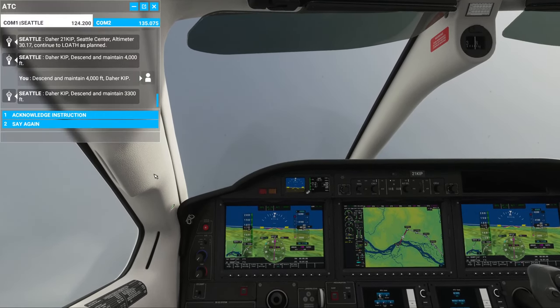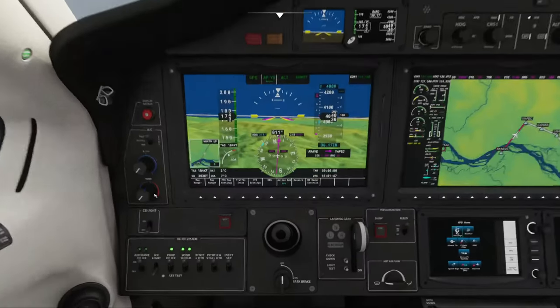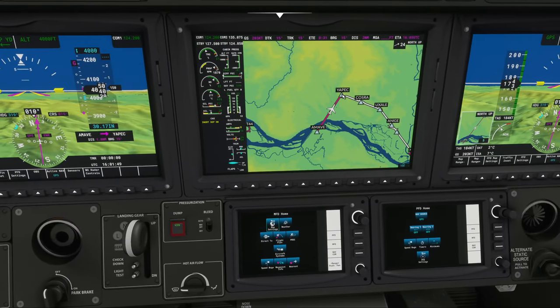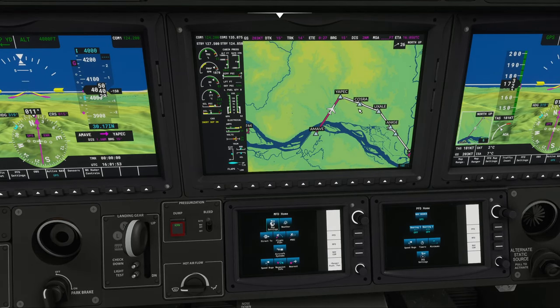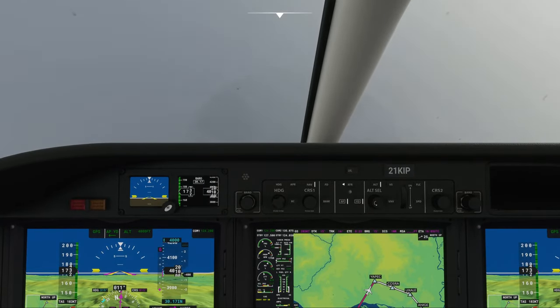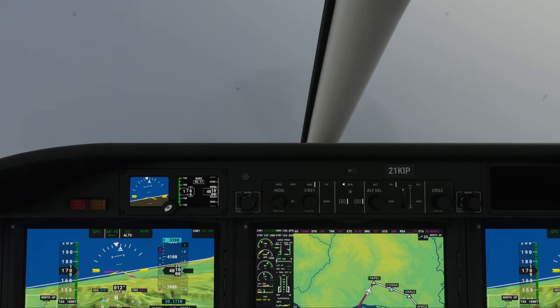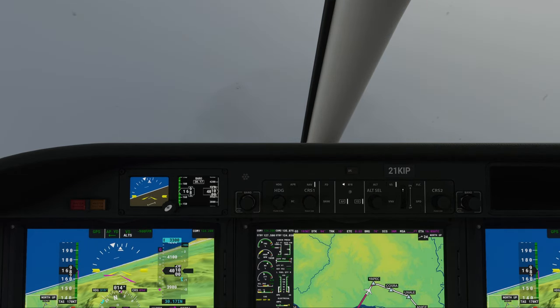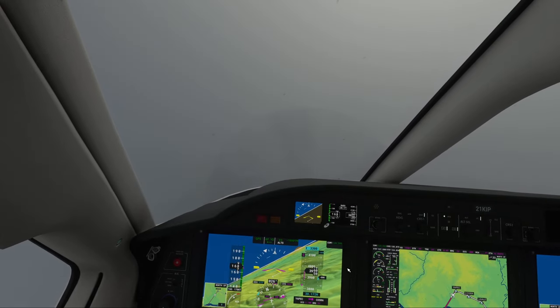So they just gave us another callout. Descend and maintain 3,300. So it's actually a little early. We don't need to be down to 3,300 until Kostra. I guess they're giving us a heads up, so that's nice of them. So thank you for the reminder. So we're going to 3,300 vertical speed. All right, going down to 3,300.